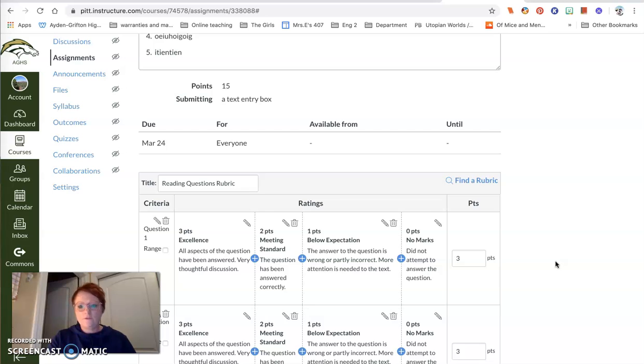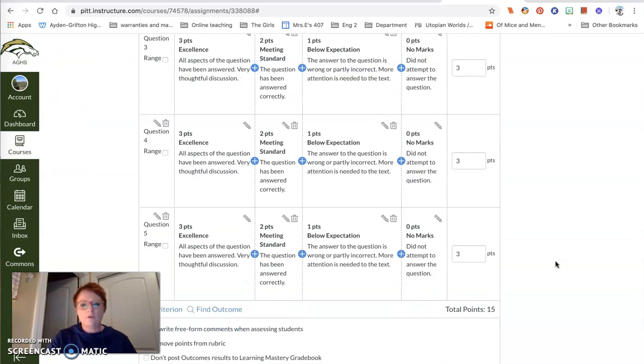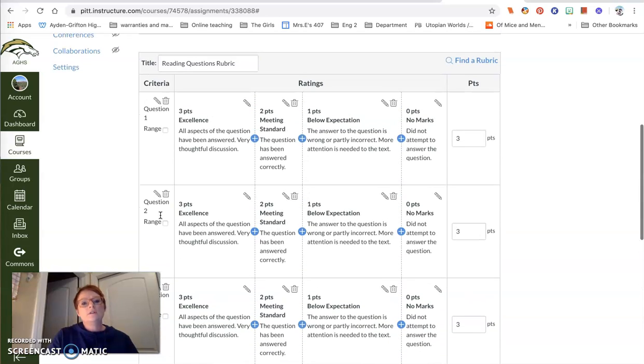All right, I have a 15-point rubric. I've taken care of every question. Now, if you were doing something like a project and your criterion was organization, then you would come in here and talk about what excellence of organization might look like, or what meeting the standard looks like. You've met the expectations.